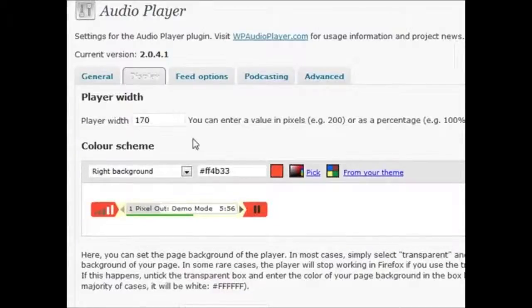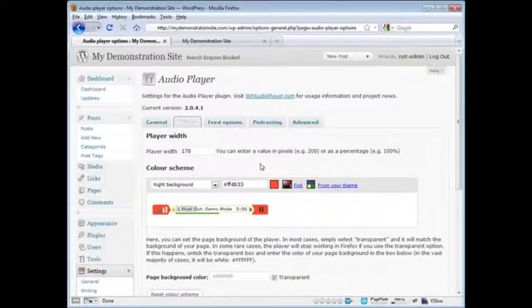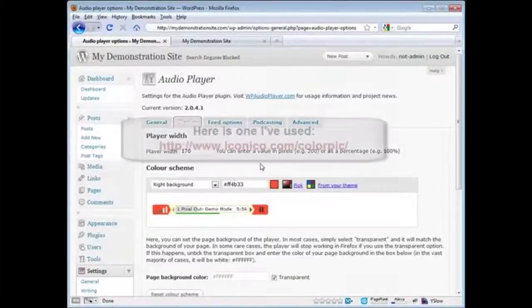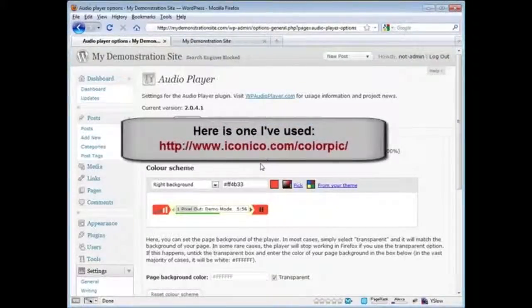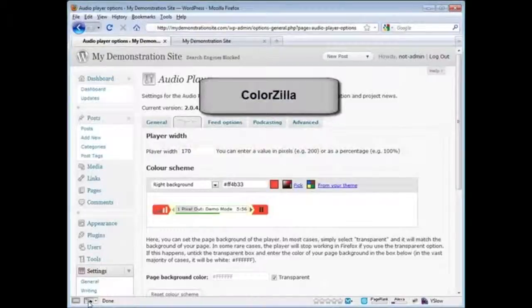And so now we've changed the player width and the colors, and if you're not familiar again with the hexadecimal code, because that's what this is here, then you can get that hexadecimal code of particular colors on your theme by either using a tool called a color picker, or if you, like me, are a Firefox browser user, then you can use this guy down here. It's called ColorZilla.